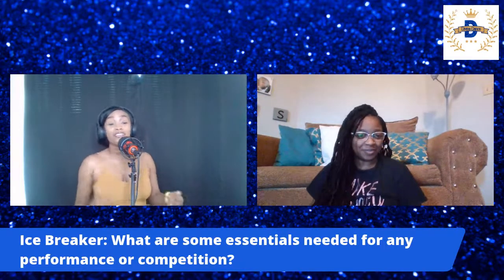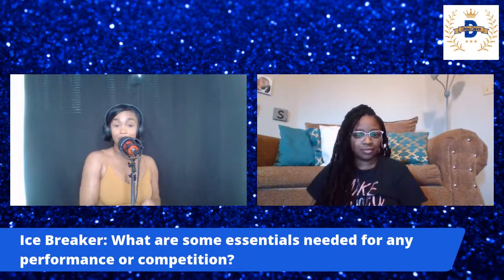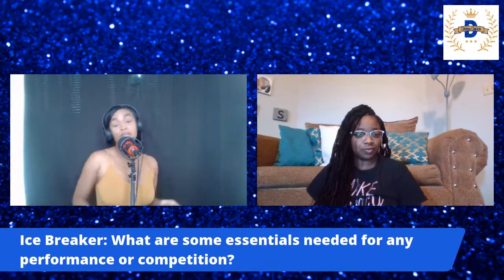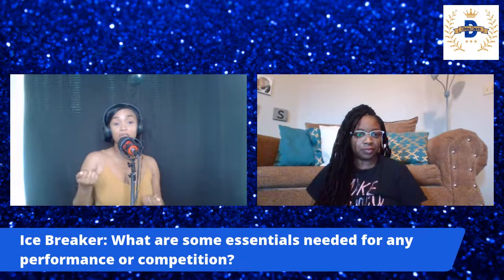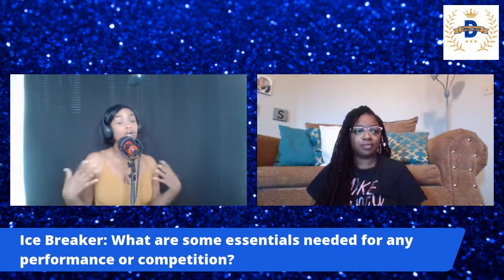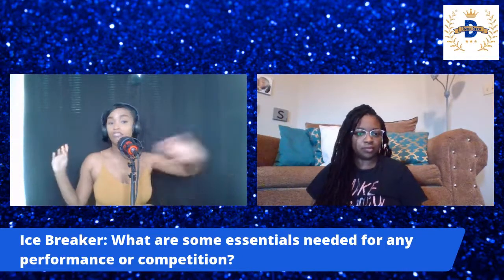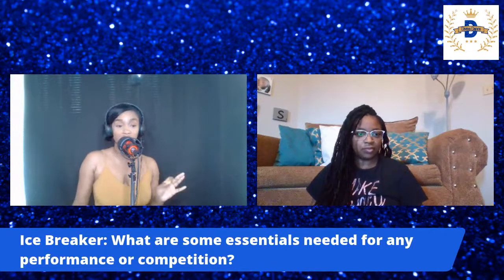What I feel like some essentials are needle and thread, safety pins, and bobby pins. Those are essentials, because you may run into a situation where a dancer may rip their costume, or they may need something. If you can't sew, you can safety pin it in place. Bobby pins, because a lot of teams like to wear hair extensions, and we don't want ponytails and weave flying across the floor. Those are 3 essential items that you need for any performance or competition. It's not all, but those are my main 3.